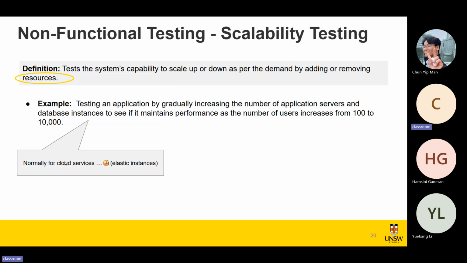And normally this is done for cloud services or the elastic instances. So for AWS, I believe that you may have heard about the term called EC2, right? EC2's full name is Elastic Compute Cloud.